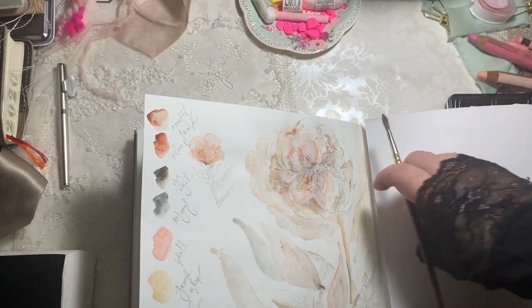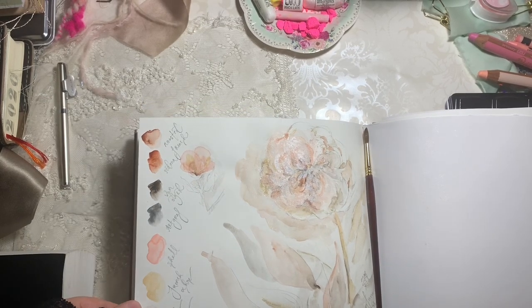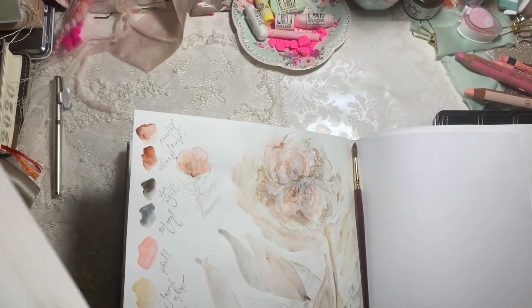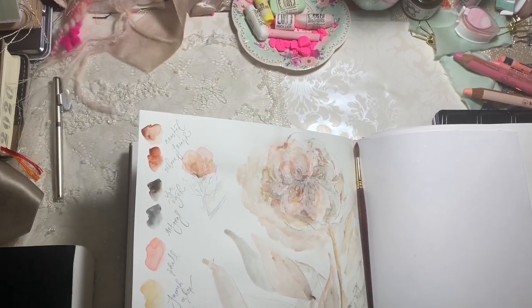So I begin with the Escoda Reserva number 6. That's the brush that I like using the most for just regular watercolor. It's my workhorse brush, and I'm just showing you here. Someone always asks about the thick book at the side, that's just weighting down the camera.